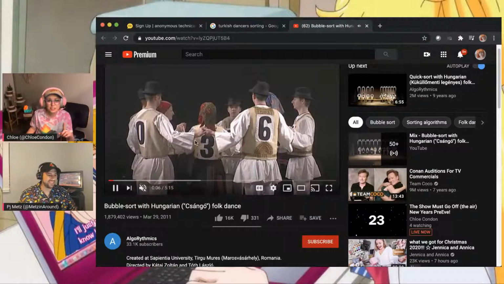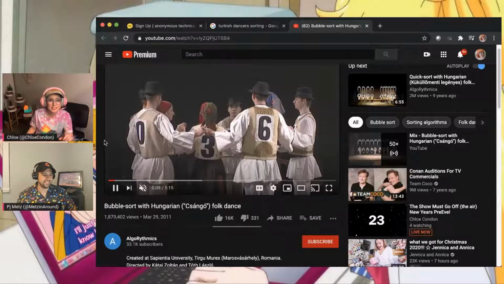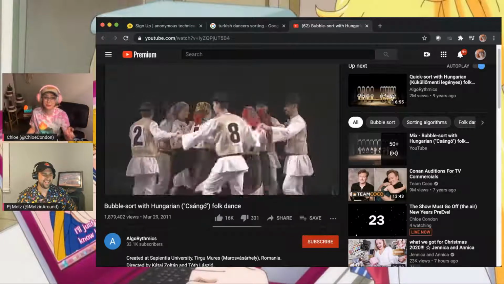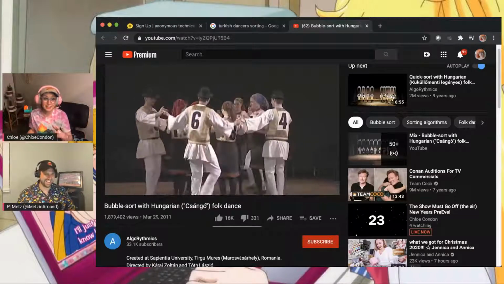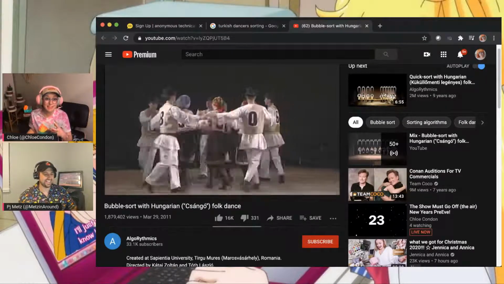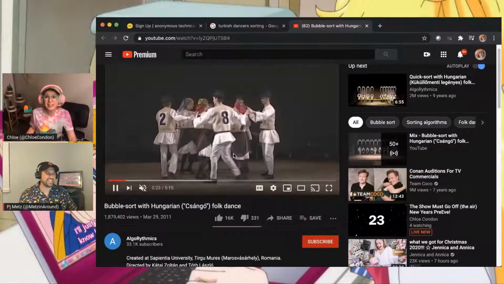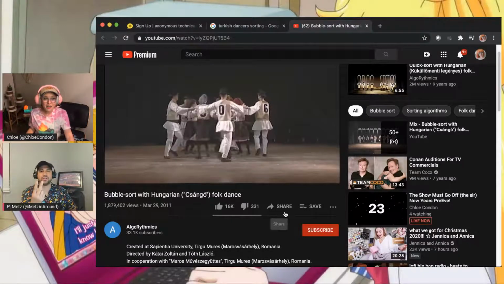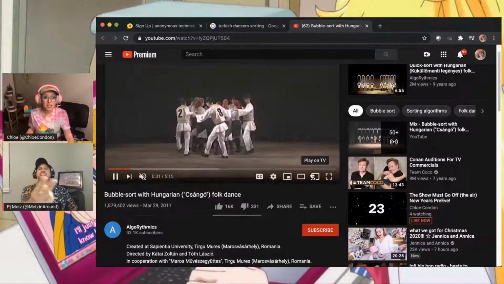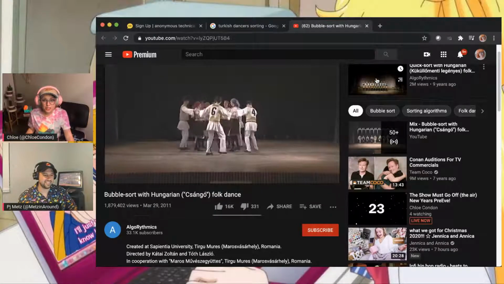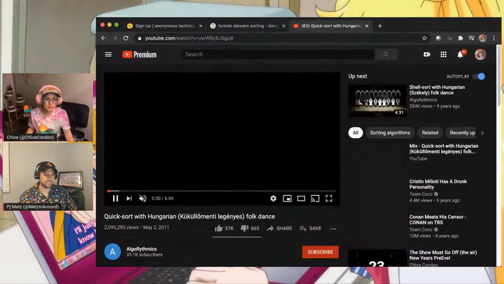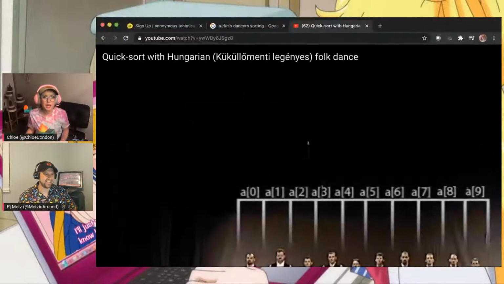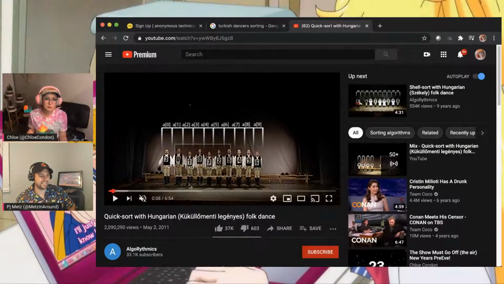Yes. So this is a Turkish dancing group that recreates all of the sorting methods. I'm a very visual person who loves the performing arts, and this is how I personally was able to figure out how to solve some of these problems. So this is what I think of when I think of a bubble sort now. I'm like, oh, you just take two, compare them, put those in order, and then take two and compare them, and then do it one more time, and you're done. Here's a quick source that I'll play in the background too. These are essentially LeetCode problems set to dance.